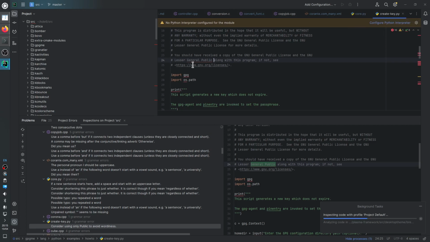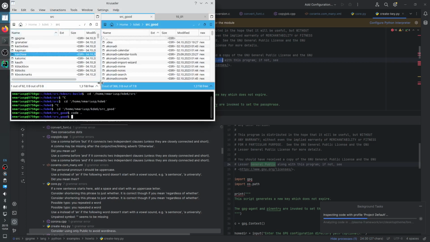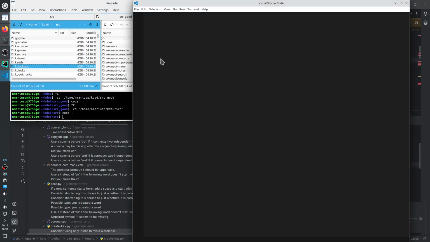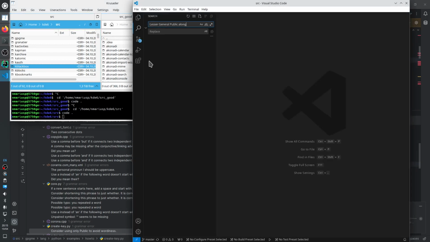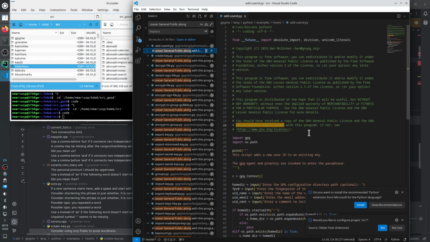General public license. Let's search for this thing. Whoa.